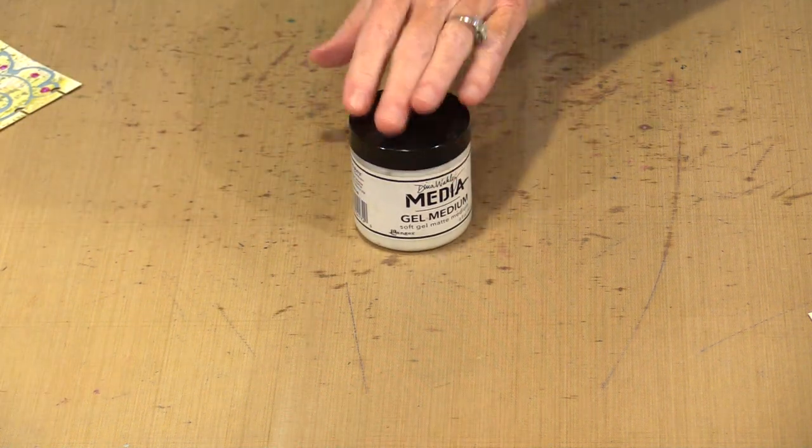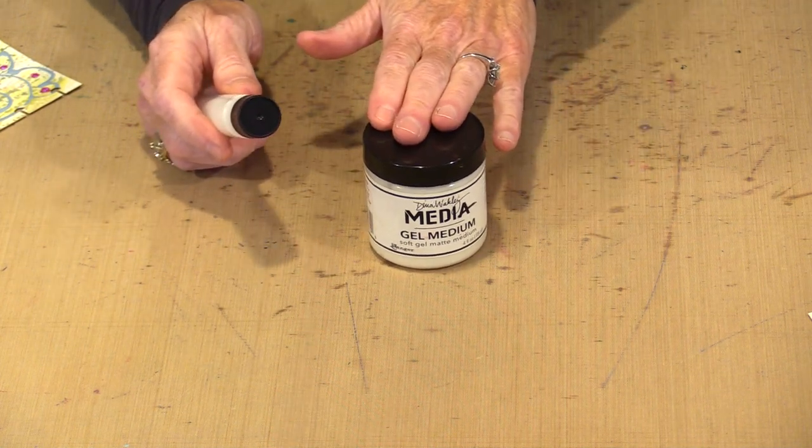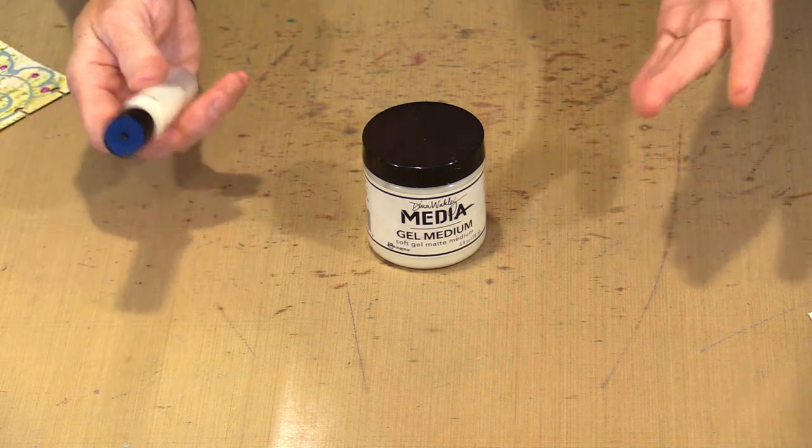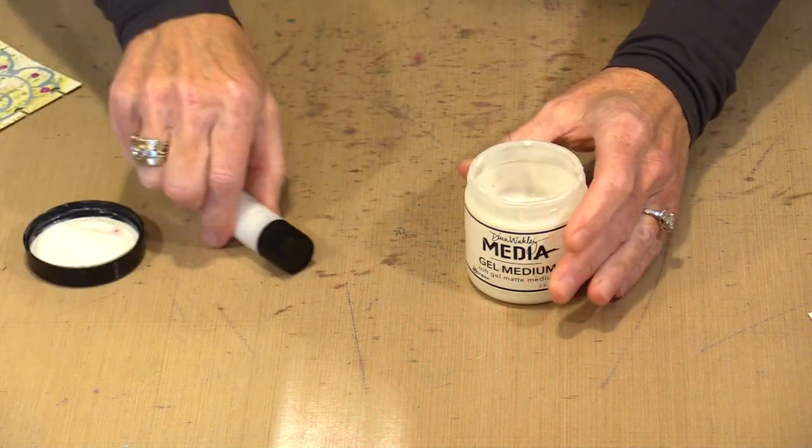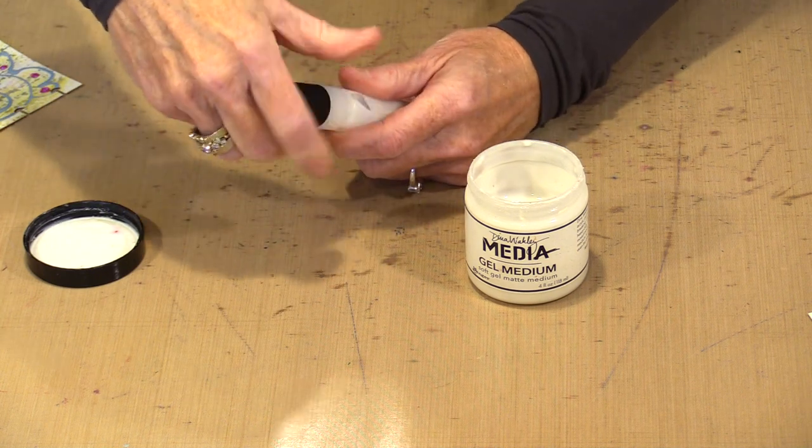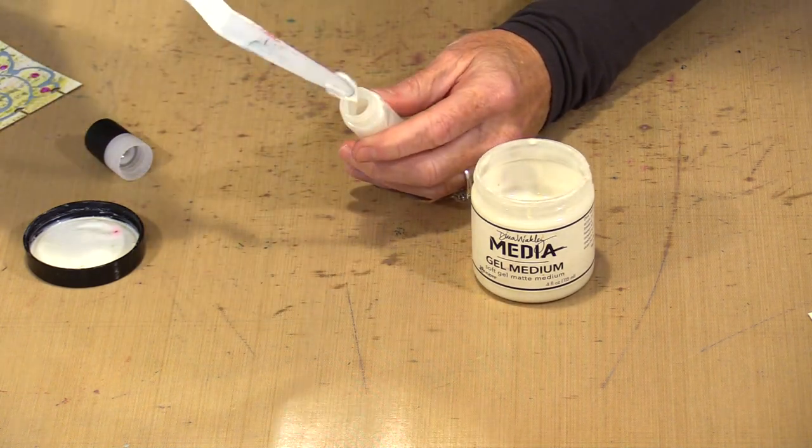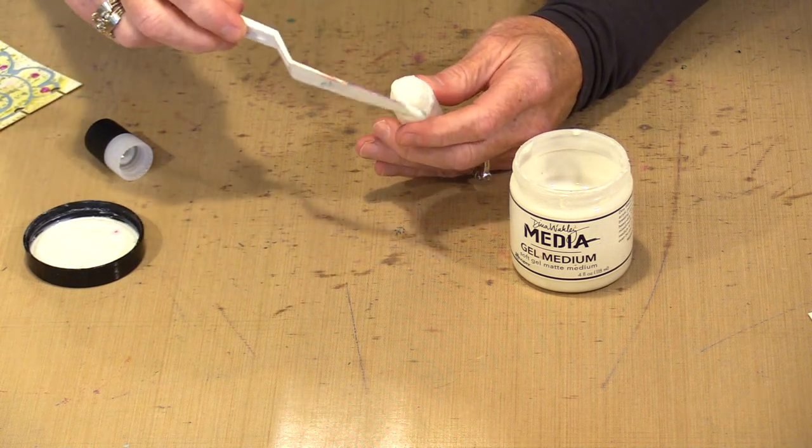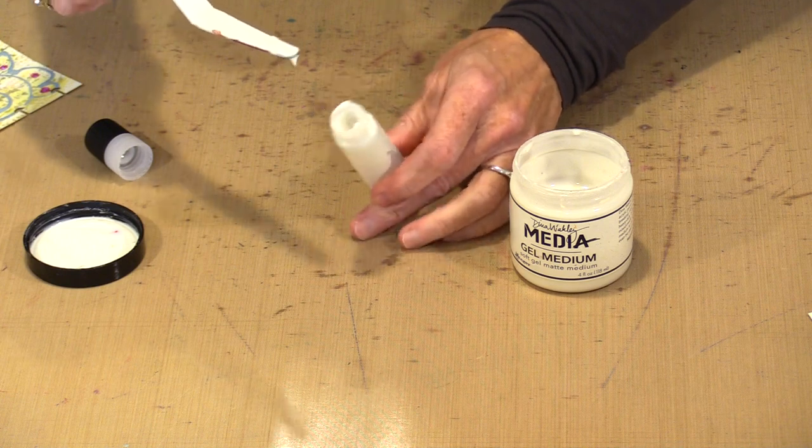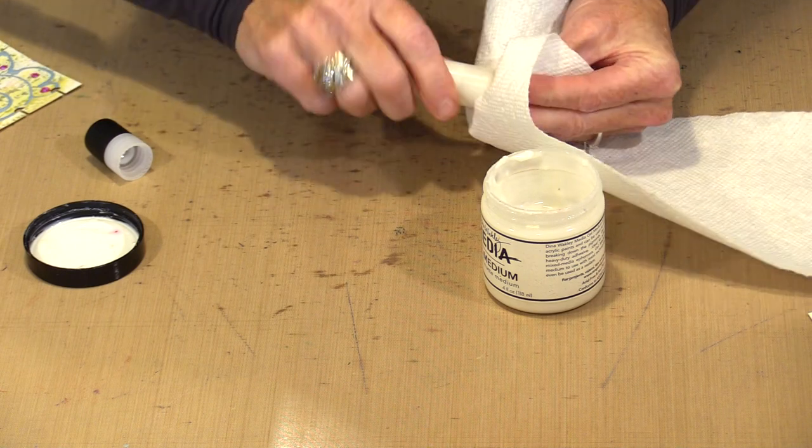So when you're talking about something like gel medium - and yes, I know Dina's gel medium is available in those one ounce squeezy bottles I use all the time, but let's assume it's a different brand that's not available in those bottles. It's really easy to get this in here. I like to tap so that the product is not all gathered up here in the neck of the tube. You need to have a place to kind of feed it down into. Then I'm just going to use a palette knife. You just put a palette knife in like this and you can kind of feed the product in. It only takes a moment. You just tamp it down until you've got as much in there as you want. Let me wipe these threads before I put that cap back on.